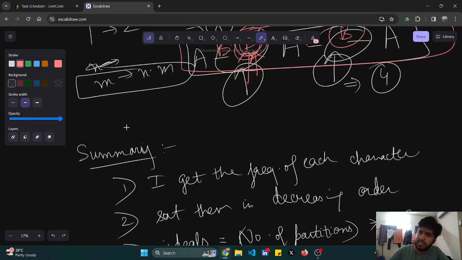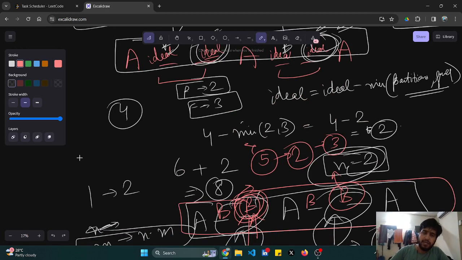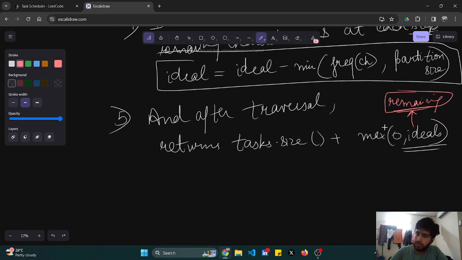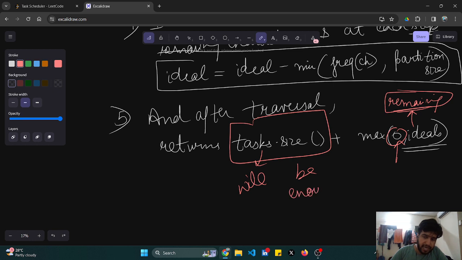Basically, if we are reducing at each step, so we are reducing for 4 at each step, 3, then 3, then 3, then 3, so it can become negative. So I wouldn't take the negative. In this case, my 0 would be added. So tasks.size will be enough in that case, when my idle is 0.